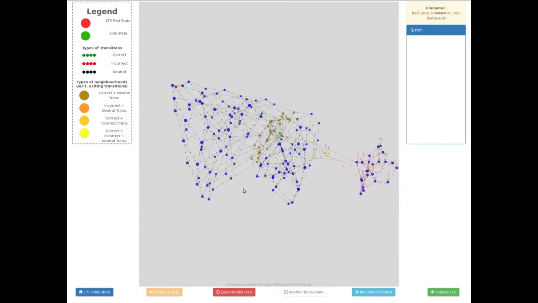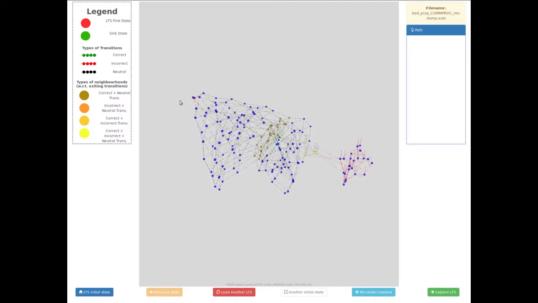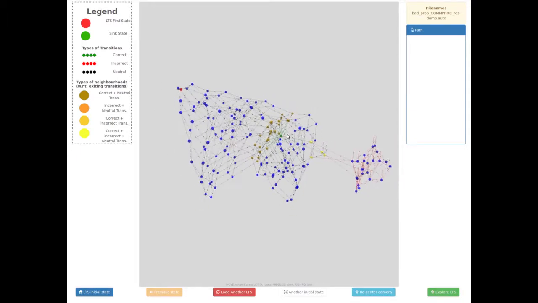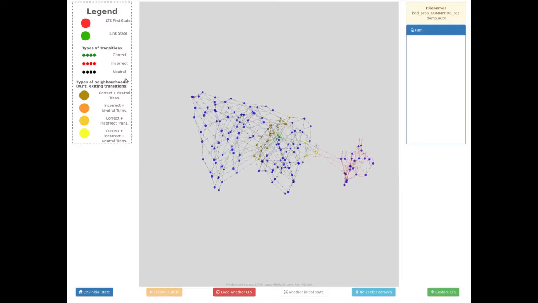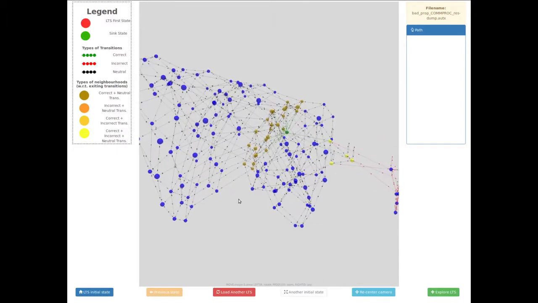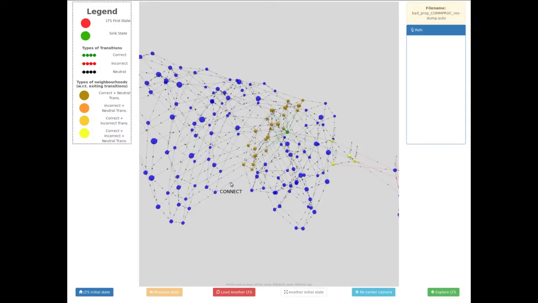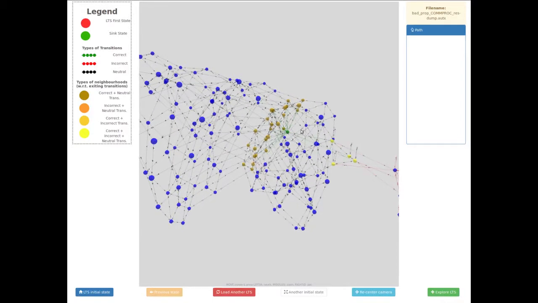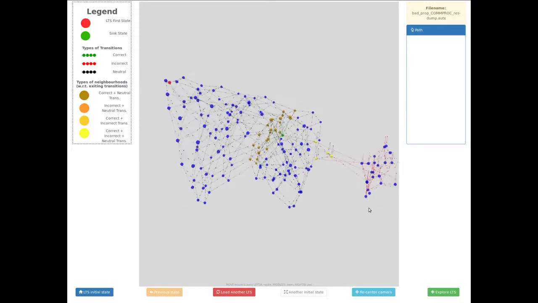Let's now look at the left part of the interface where we have these elements. The first one is the initial state, highlighted in red. The second one is the sync state, where all the correct transitions go, in green. Then we have three types of transitions: neutral in black, and for instance you can see that here we have a neutral transition, and when we mouse over we can see the label of the transition. Then we have green transitions in the center that are going to the sync, and in the right part of the model we have red transitions that are incorrect transitions.